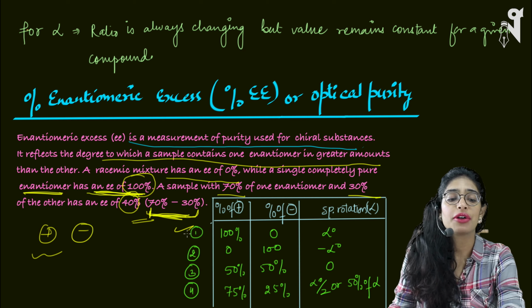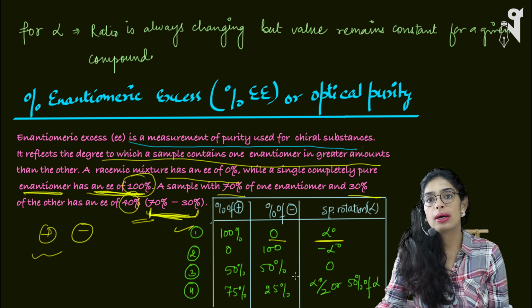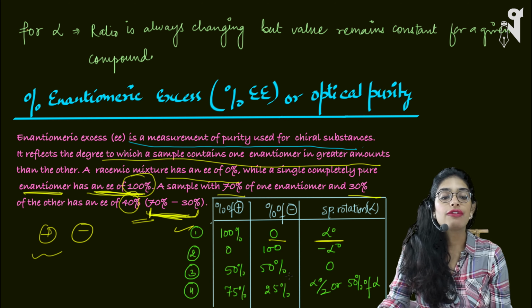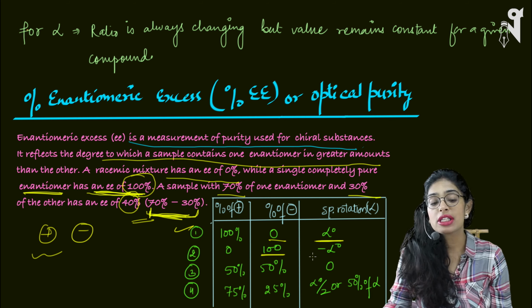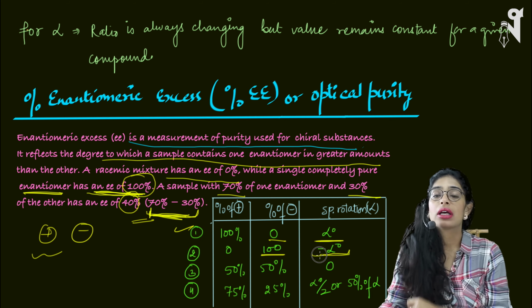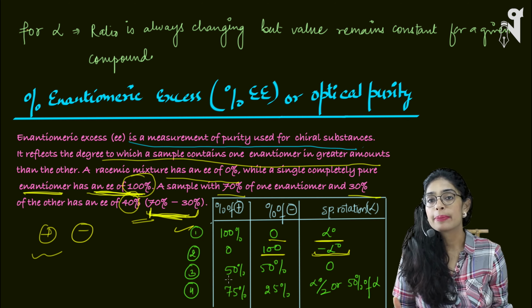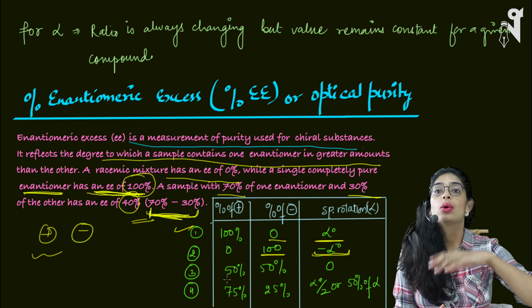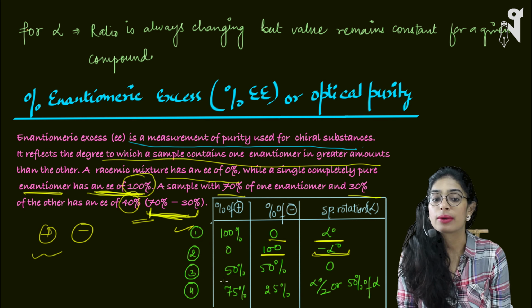So let's say if I have 100% of the plus isomer, how is it going to affect the specific rotation? Let's talk about it. I have no minus enantiomer, so the specific rotation is, let's say, alpha degree. If I have 100% of my negative enantiomer, then what will be the specific rotation? It will be minus alpha degree, right? So basically, depending upon what enantiomer is present, your alpha will also vary. Specific rotation is fixed for a compound, but it is different for the enantiomers. One has a plus alpha and another has a minus alpha, and if you take a mixture of them, it is going to change the specific rotation.